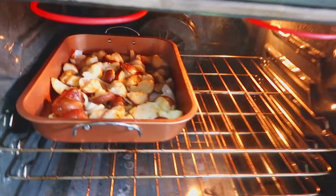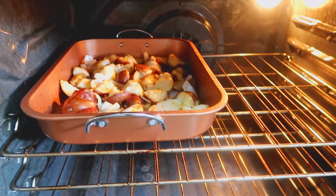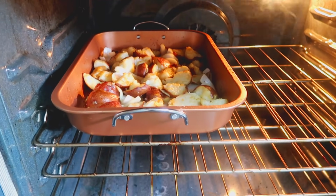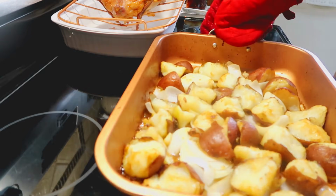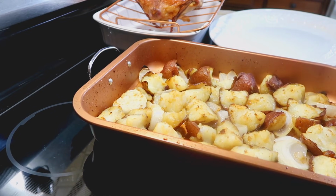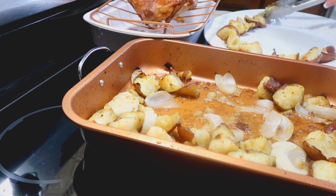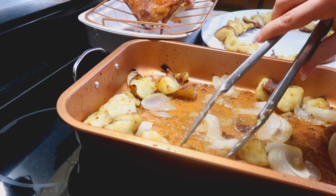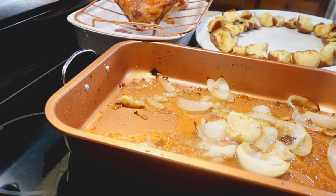Okay, that took about 6 minutes. I'm fairly far away from the broiler though, so I checked on it once a minute after the first 3 minutes. I'm going to go ahead and move the potatoes over to the serving platter, just around the edges there so we can put the duck in the middle. We're going to use the rest of the stuff in the pan, the onions and the drips and the juices, to make the port wine reduction.